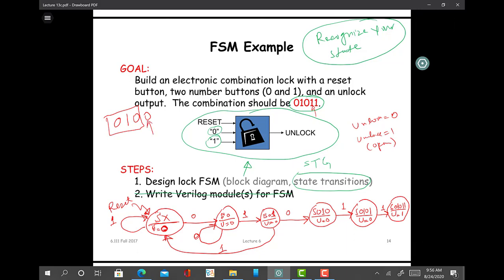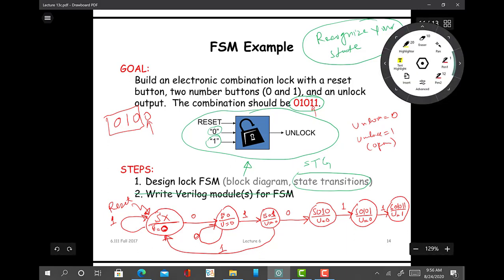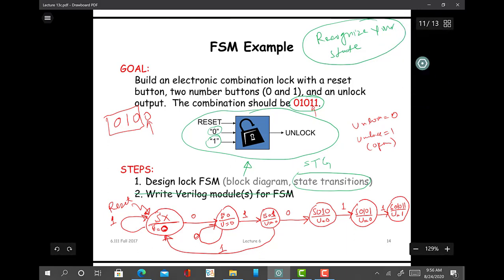So what should I do? I have two options. Either I go to the initial state X, or I can also move to another state. Let me draw this in a very different color. I can move from here to here. I have plotted this in green.